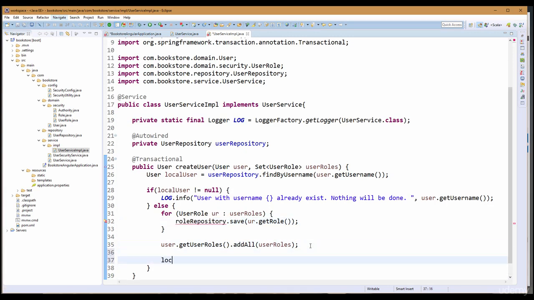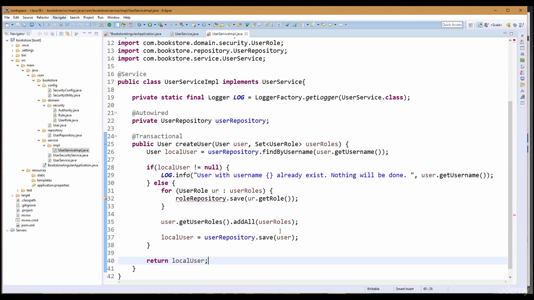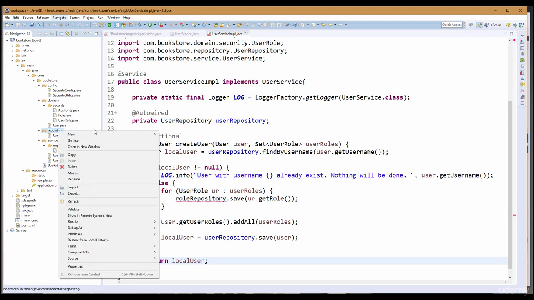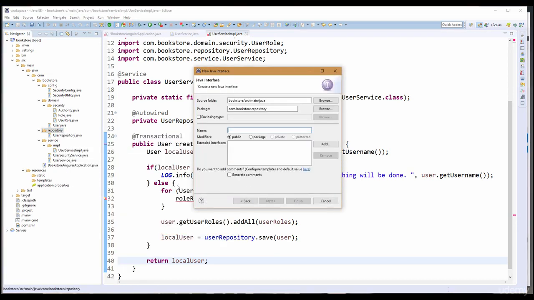We're going to do it very soon. So in this case, we have created the user. We just need to develop the row repository. So this would be an interface under the repository folder.